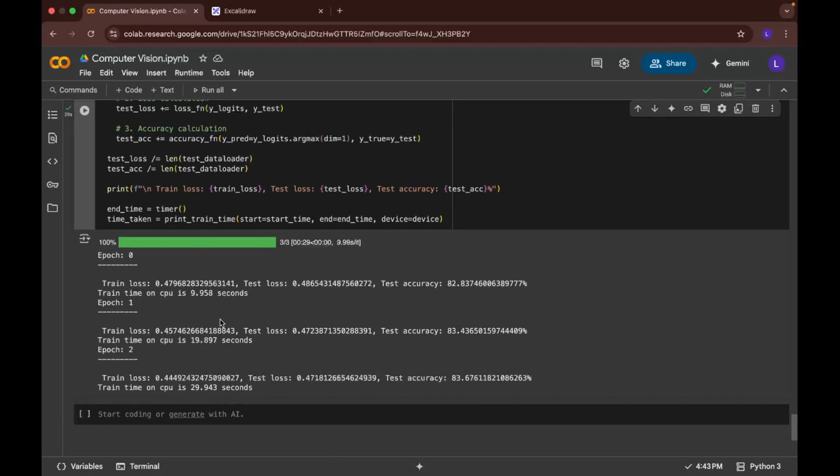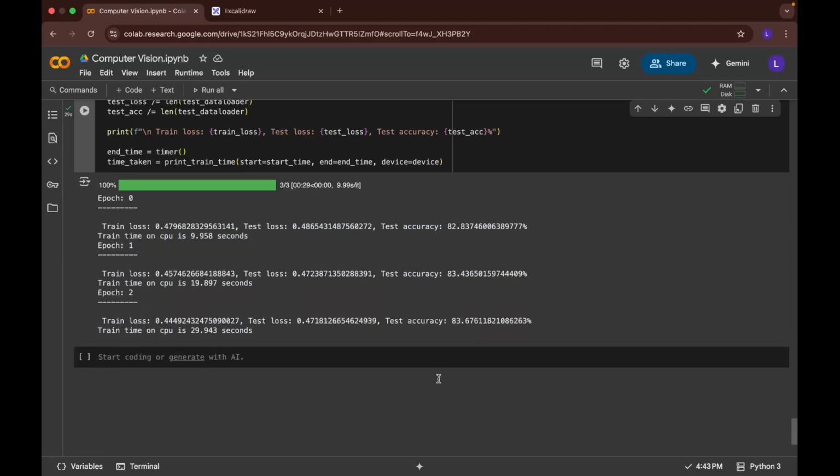So we can see our model performance. We can see that the model took 29 seconds for training, and if we look at each loss in every epoch, we can see that the train loss is not going down by much, and similarly test loss is also not going down by much, and accuracy also remains the same across all epochs. So looks like our model is not learning very well in each epoch, but the accuracy is quite okay. But again, this is our baseline model. We expect our model to perform a little badly, but we know we'll create further models and improve this model.